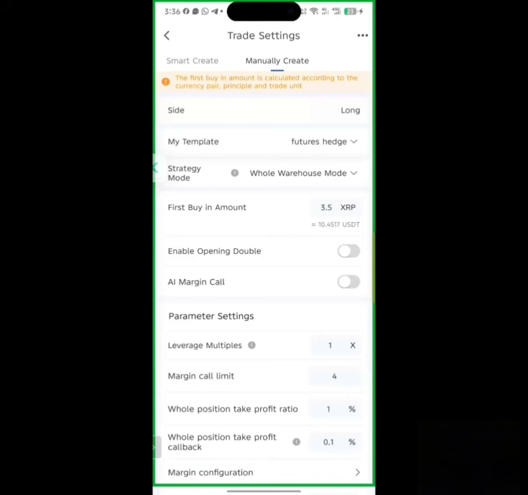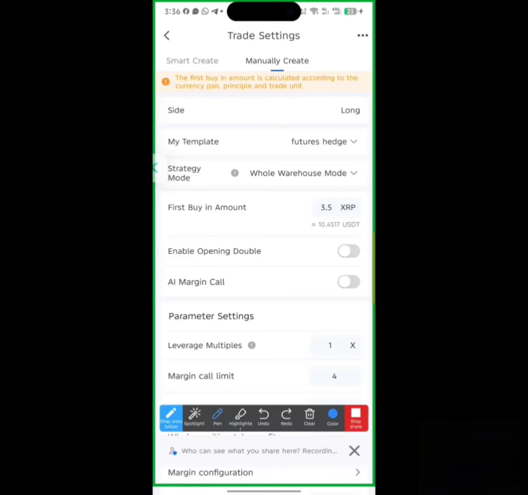Okay, great. Now I can see your messages. Ismail says we put the amount of the coin we are buying. You put the amount of the coin. When you put the amount, it's not the amount of the coin you are buying in dollars that you will put. The amount you are buying is $10.